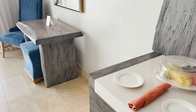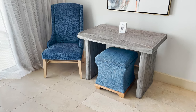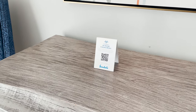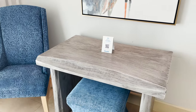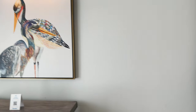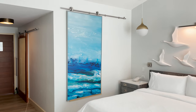Moving on, there's a nice little dining table with an ottoman and chair — you could probably use the ottoman as a seat as well. They have a QR code for the in-room dining menu. As a club level room, you'll have room service included during hours of operation; in a butler room it's available 24 hours a day. The artwork throughout the room is really nice — love the colors and the light up above. There are also a couple of outlets next to the TV stand if you need to plug something in.